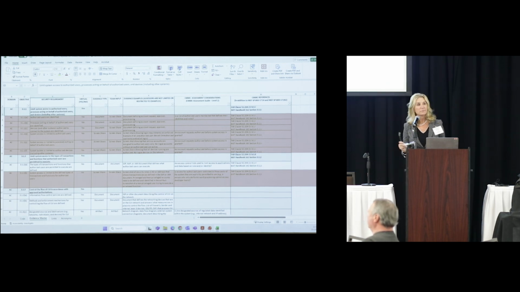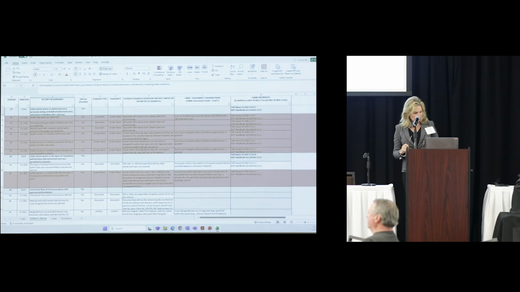This is just one. It's going to talk through every single control and assessment objective, and it states in column G, evidence type, what the assessor is expecting to receive from you to validate that. Is it a document? Is it a screen share? Is it a list of some kind? And then assessment considerations are further questions that the assessor is being prompted to think about and talk to you about.